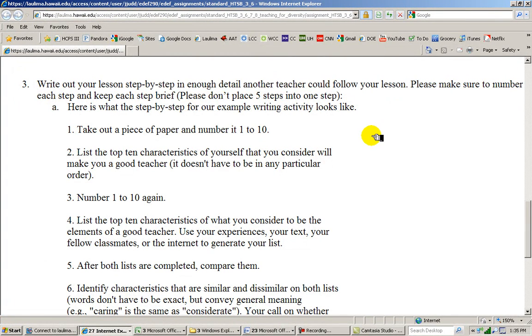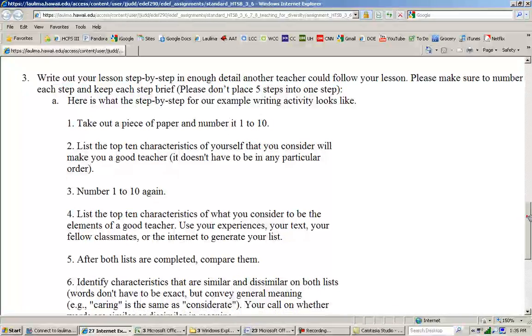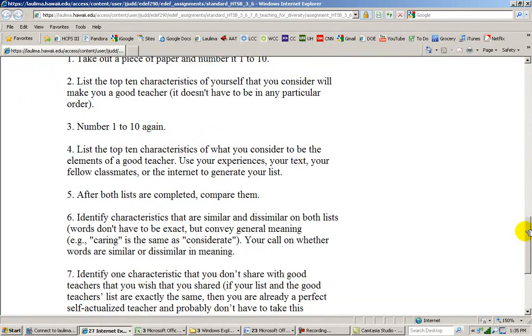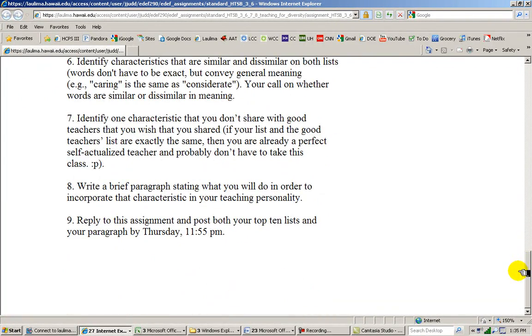Here's the one thing that you want to keep in mind. When you're writing out the steps, don't say what to do, describe how to do it as best you can. And that way you'll give the folks doing the lesson much clearer details of what they're supposed to do.